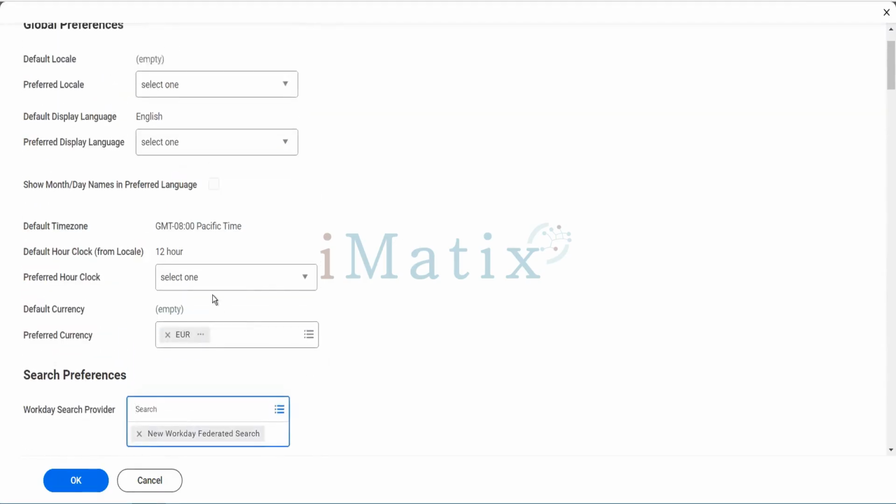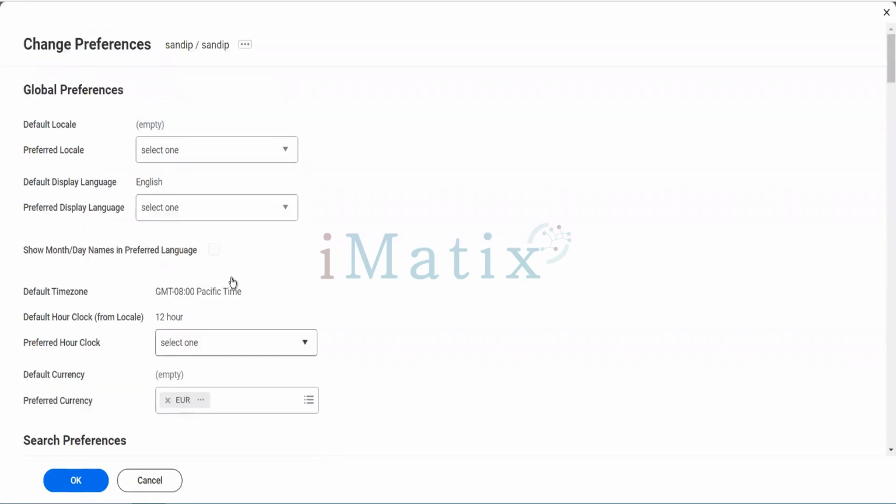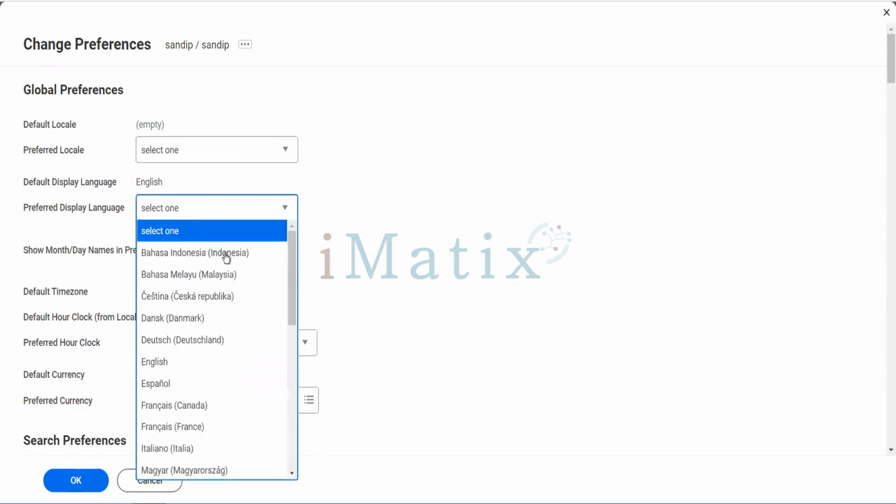And you can see preferred hour clock also. When you run reports, it will show you the details in the 12-hour or 24-hour format. Preferred locale: right now we are seeing this in English, but if you want to change it to Arabic, Russian, or Indonesian, you can also do that.